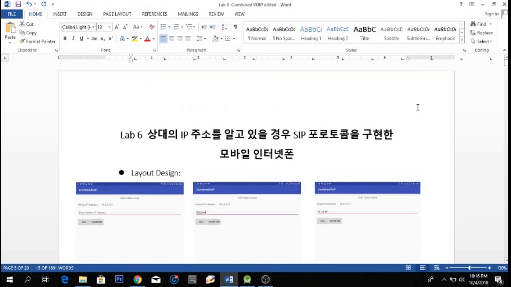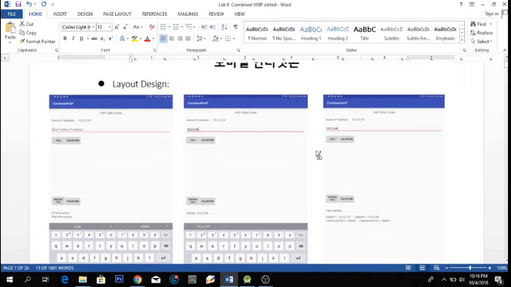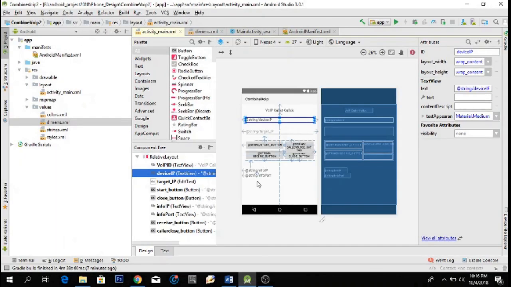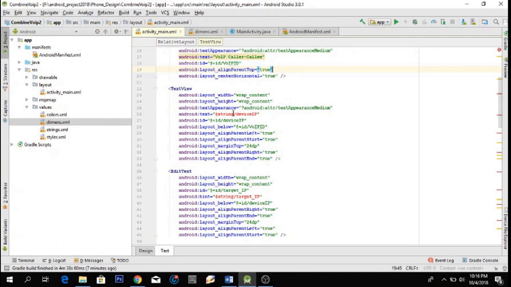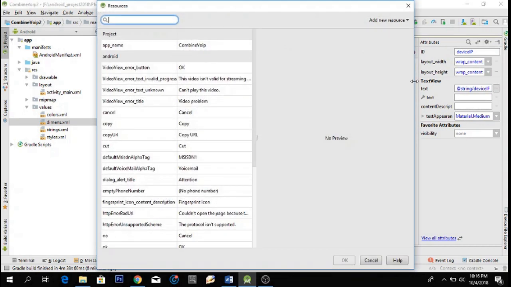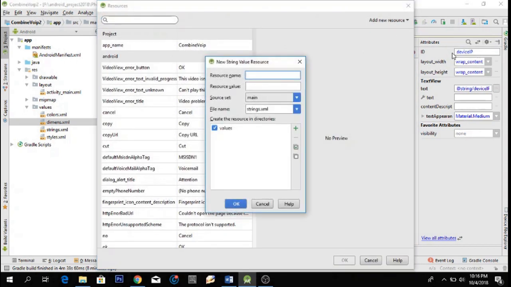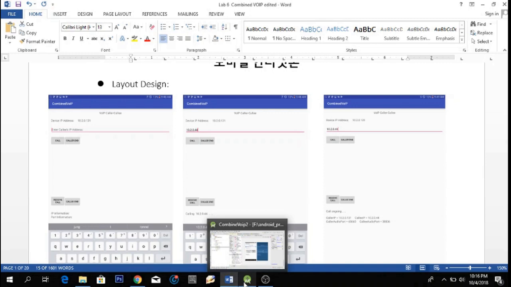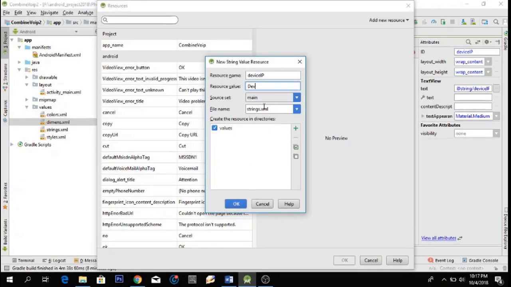So looking at our code, this is how the labels should be. This will be the basis of our label, so we will use that later on. As we look at the device IP, the property is under text. So we have to look at that device IP tool, and then look at the text properties. Then click that, add new resource, new string value. The resource name should be the name of the ID, exactly the same. In this case, we have device IP. And the resource value is the actual label of that tool. So we have device IP address.